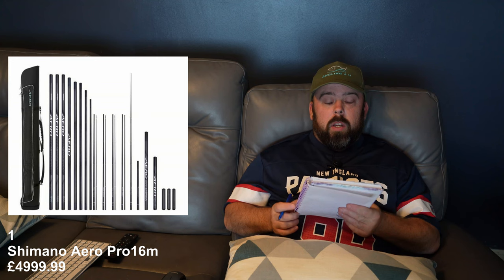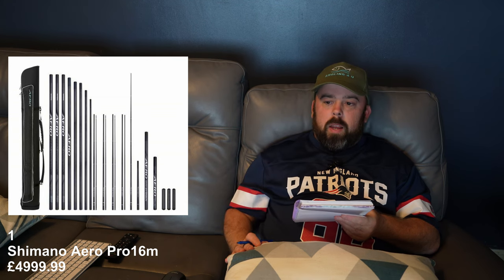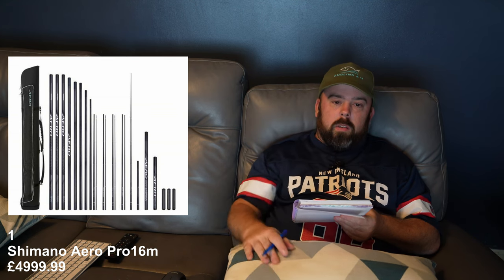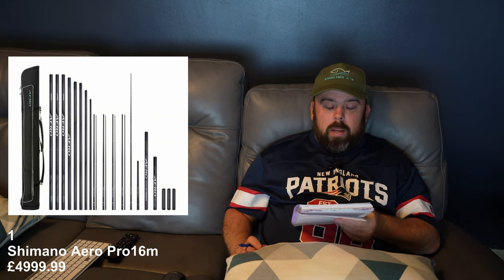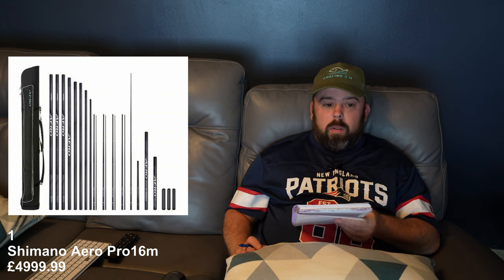When I first saw it, Bonsai and Speedy were doing a feature for Okbox, and I thought, what the hell has he got there? It is like an arrow. And he's fishing 16 and a half metres to the other side. And I'm not joking, it was like he drew a line on a piece of paper. So I waited until they had a filming break. I went over and said hello, caught up with him. And he's like, this is the new Aero Pro. What do you think? And it's just unbelievable.